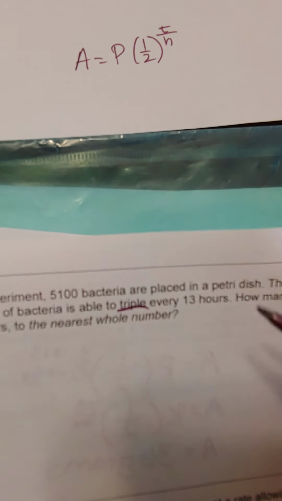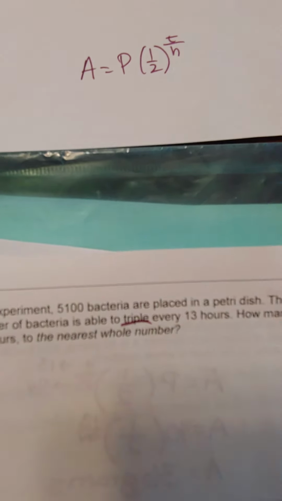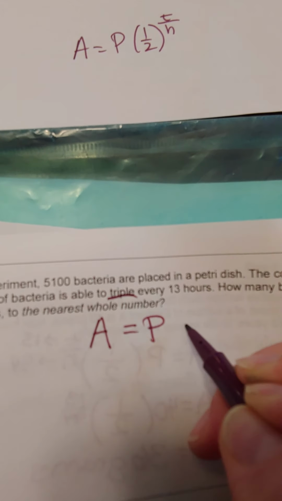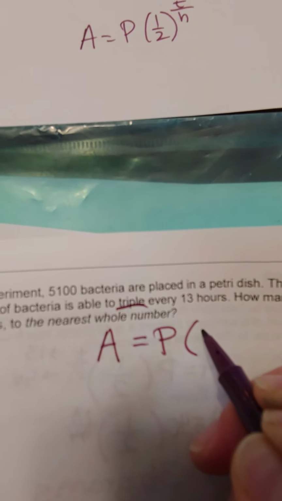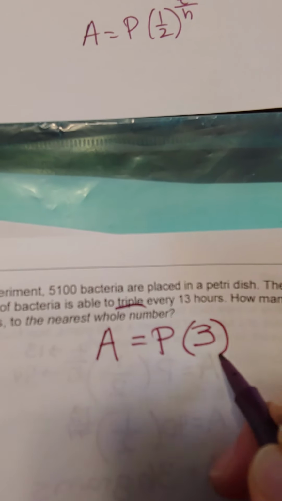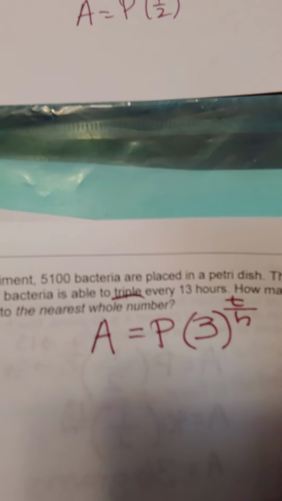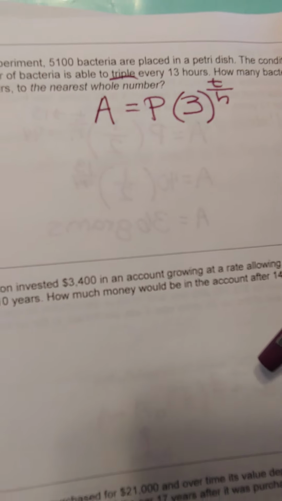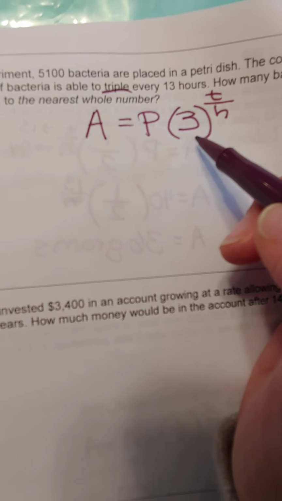Okay, so this was my half-life formula. A, final balance, is equal to a principal amount times 1/2 raised to the time over half-life. Now, this question is talking about bacteria tripling. So we can modify this formula to work for us. So I'm going to write A equals principal amount. Now, because my bacteria is going to triple, I'm going to put a 3 as its base. So notice you can modify this formula to work depending on the amount of time that will triple or double or half. The base just changes.